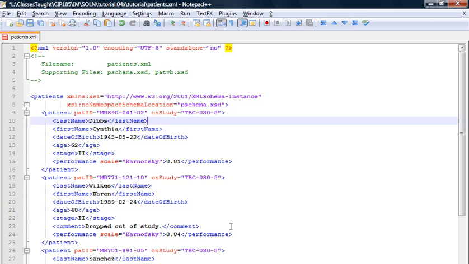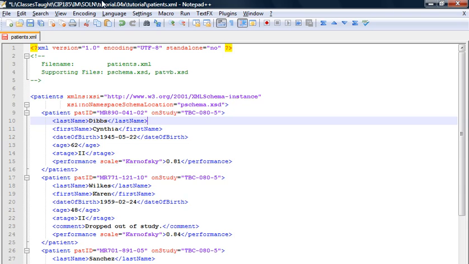Hello, in this video we're going to look at some of the XML tools that we have discussed in our readings and see how to save it as an XML or check that it's well formed before you submit your assignment. So there is a list of rules on the syntax of XML, and there are some tools that will help you to make sure that you have a well formed file before you submit it.